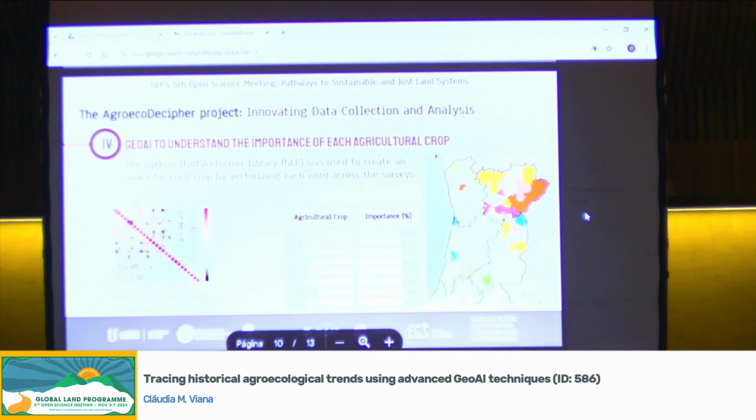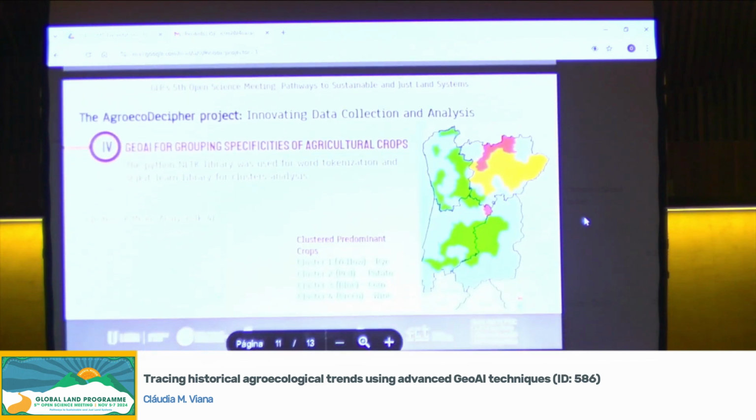And the best part, what we can do with this type of text information. We are now exploring not only some traditional statistics like Pearson correlation, to understand the correlations between some crops around the different Portuguese regions, but also trying to understand the importance of each crop across the regions. For this, we are based on the words, the terms that appear in each survey. So this is an algorithm that we are using. It's a Python library, and we understood in our first test that corn is the cereal with the most importance in the north region of Portugal. And next slide, because I don't have time.